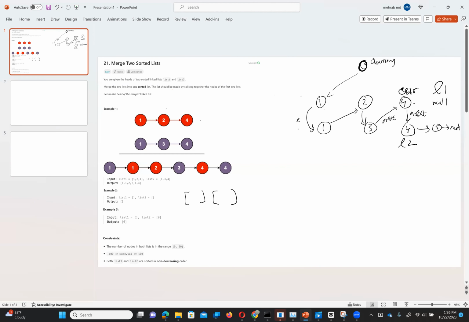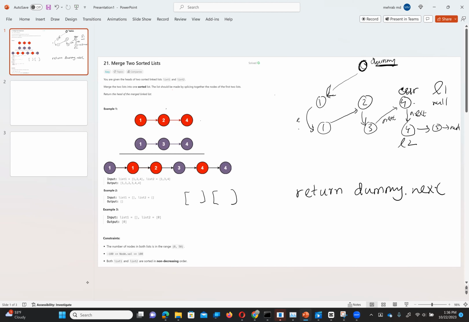Next, you see dummy is still staying here, right? So I just return dummy dot next. Where is dummy dot next? This one, right? This is dummy dot next. So I get this one returned.